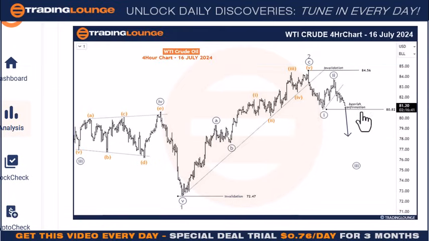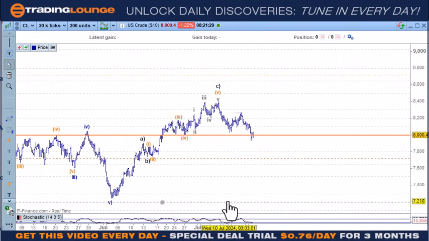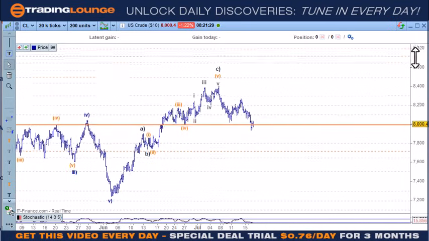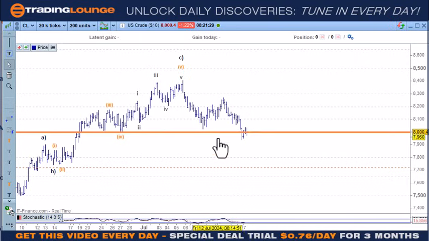You could probably just short this new low here, but because it's at the $80 mark here, let me just go and get my chart on this, because you could go short at the moment. But so we've got this move down here, then we've got this corrective pattern pulling back to that 50-60%, and then I can see here I'm on 20,000 ticks, which is quite big. So I can see that we've got wave 1 here and 2 here, and this will be the third. This will still be the third. I'll just draw this out a little bit here, and we're not ready to move on this.